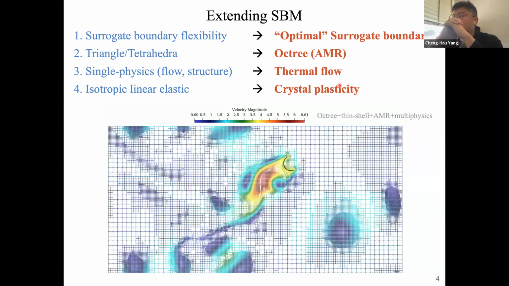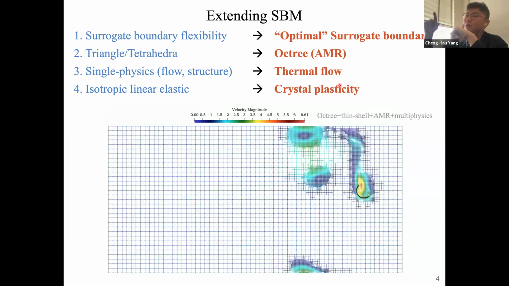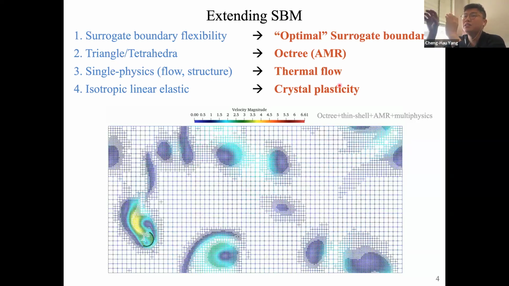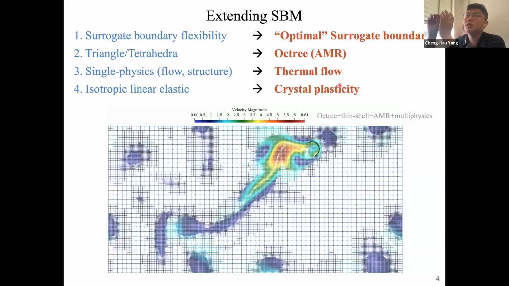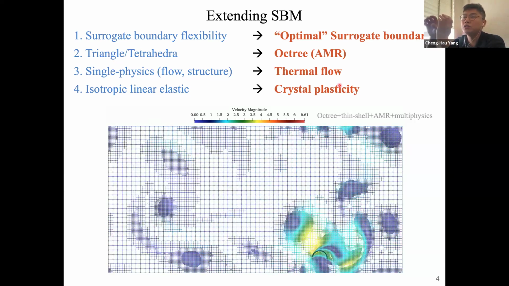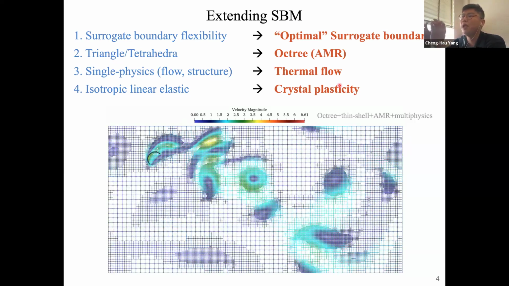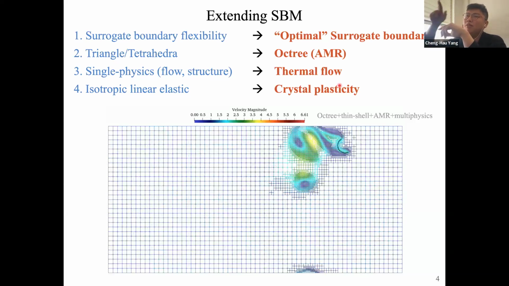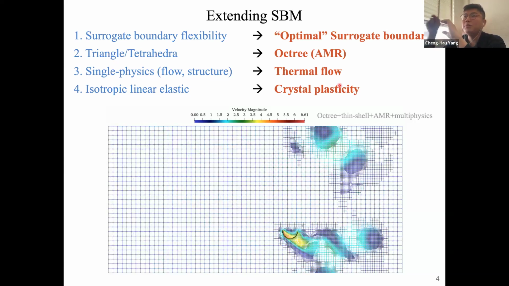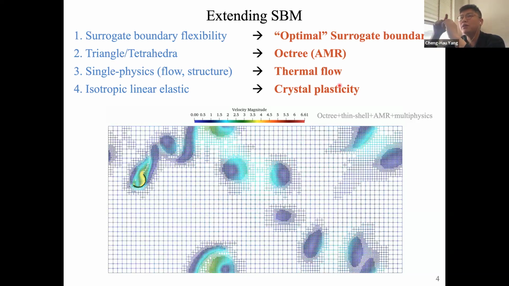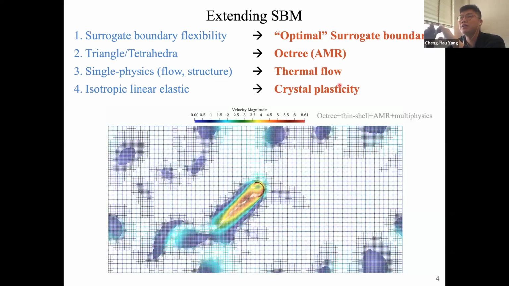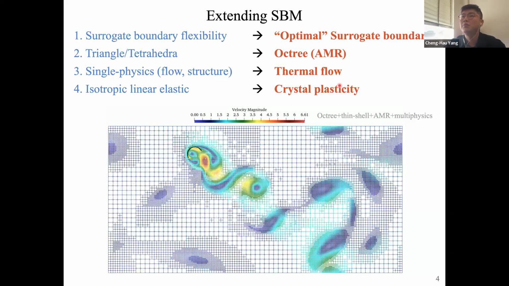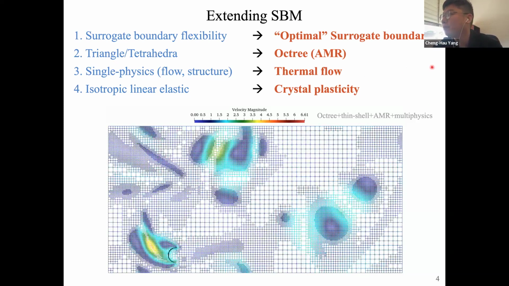So here you can see the slingshot is moving inside the fluid domain. Because the slingshot and the background mesh are discretized using the octree, we cannot use the traditional method to apply the boundary condition strongly. We should use the shifted boundary method to apply the boundary condition. When the slingshot moves inside the fluid domain, you can see it will generate some vortices. And based on the adaptive mesh refinement, we can put more mesh at the vortex region. This is a one-way coupling fluid-structure interaction, so it can also be treated as a multi-phase problem.